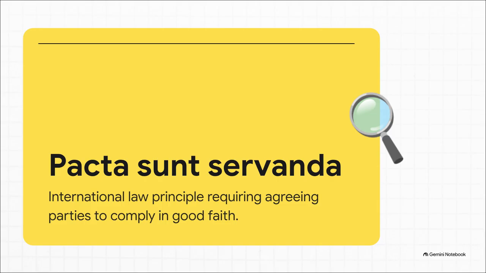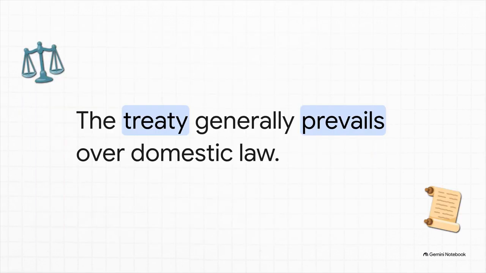The Philippines can't just ignore a treaty when it feels like it. International comity demands good faith compliance. When we sign a treaty, it has the force of law and the government is bound to fulfill it. And because of that good faith principle, we get our general rule. Tax treaties generally prevail over domestic law. If the Philippine tax code says one thing, but a double taxation agreement says another, the treaty generally wins out.